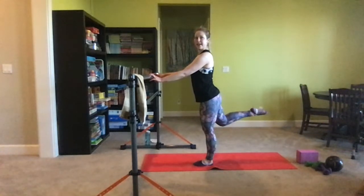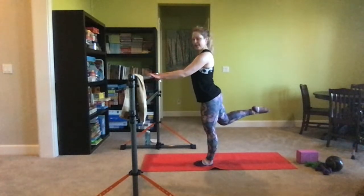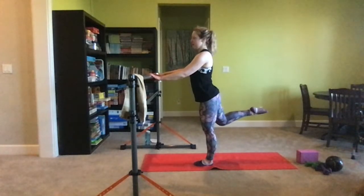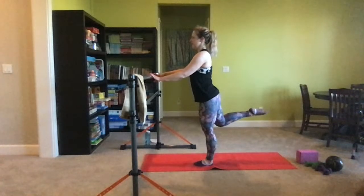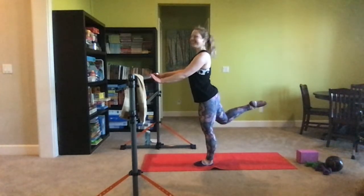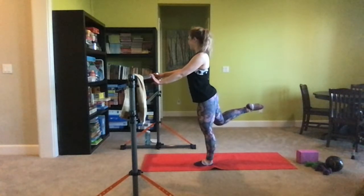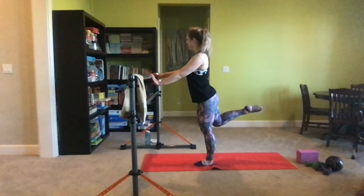Lift the shape of the leg. Up, up. Kind of pointing, depending on your hamstring flexibility. Maybe it'll be more flat. Maybe more up in a diagonal. 8, 7, 6, 5, 4, 3, 2, 1.